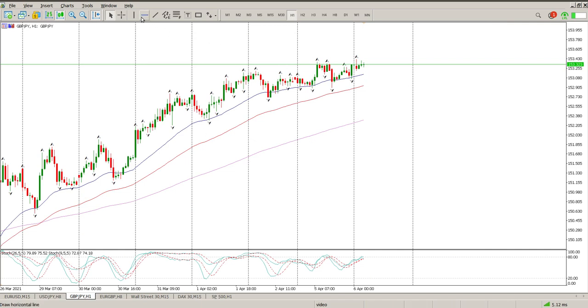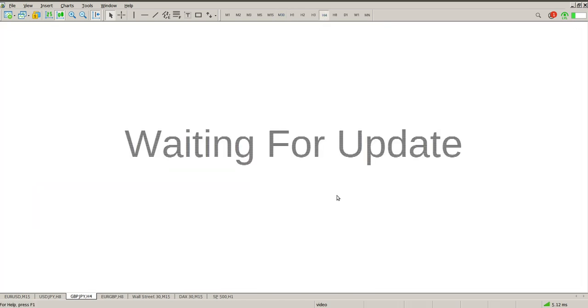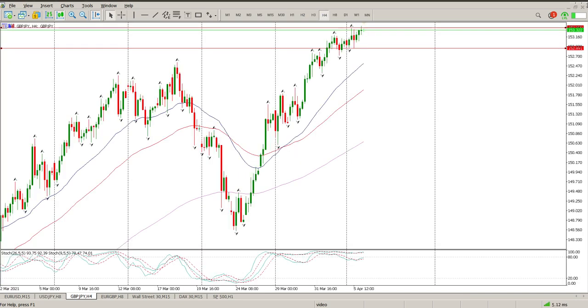So I am expecting either a range between these two levels here, so that's 153.380, or alternatively 152.891. So I'm either expecting a range, but if I look at my oscillators, look at the divergences brewing, and if I just take this to the 4 hour as well, then you will see we have some divergences here, and we also have some pretty deadly looking structure here, which is right there, like that.